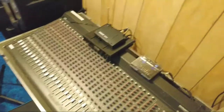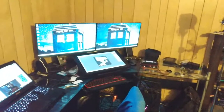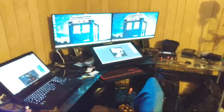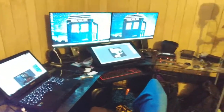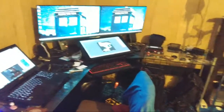So I apologize for the crappy quality of this. I'm using my cell phone in a not very well lit room. Usually when I do my sit down live streams, I will actually use a GoPro, which I have here. It's already here. And then I have my two lights there. I'll put them back up. Like I said, I had to use them the other day. But I just used this.